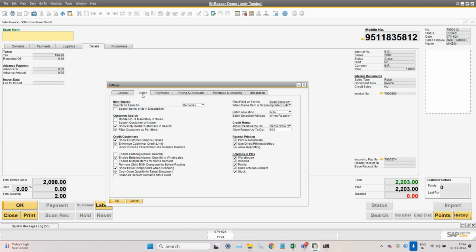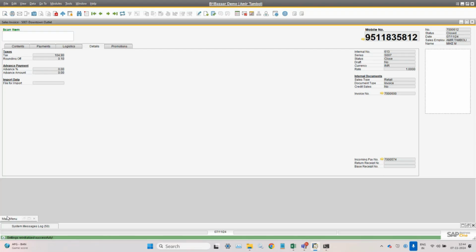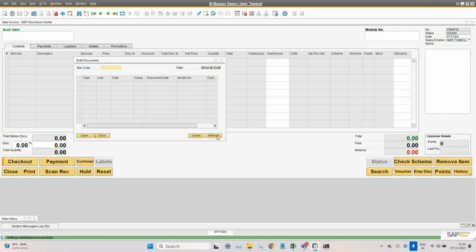So in the sales itself, there is an option available, search by. Okay, search by the customer name. So this particular setting you need to enable here. This will get changed according to that. And this I am keeping as item only. And now you can see if I open this particular screen here.